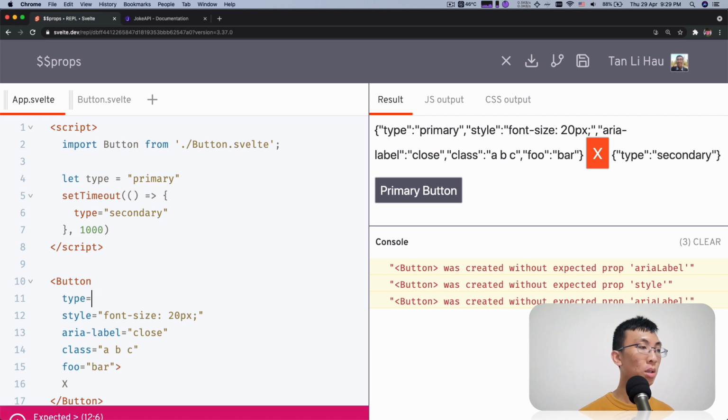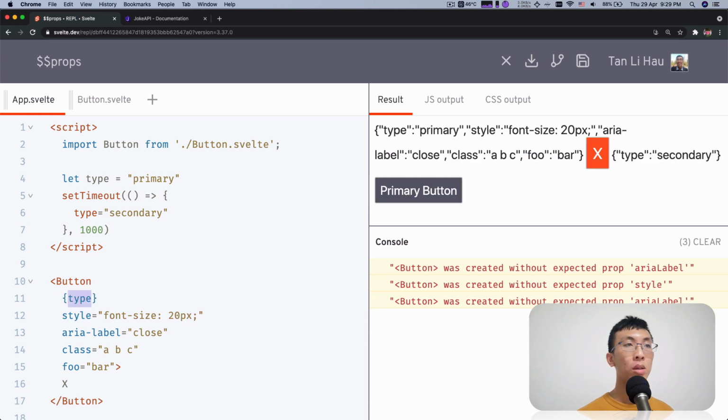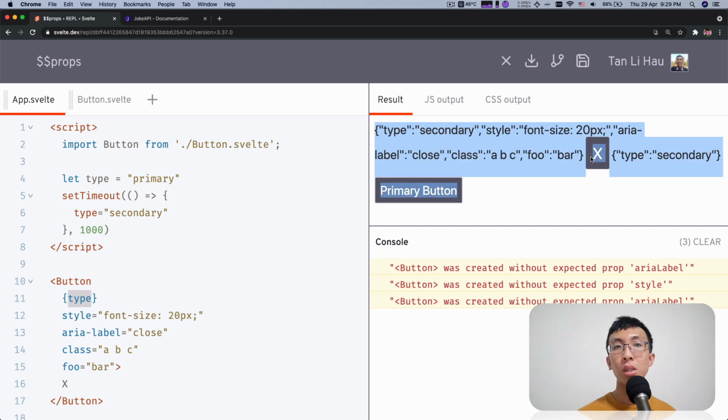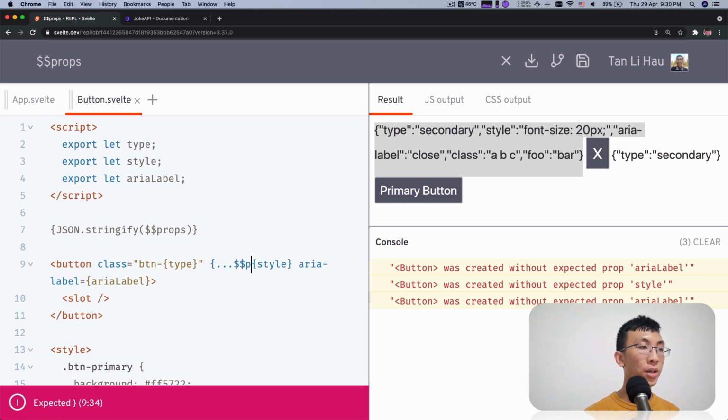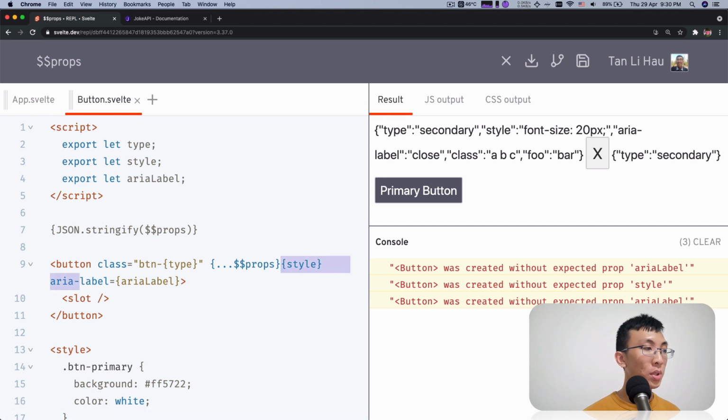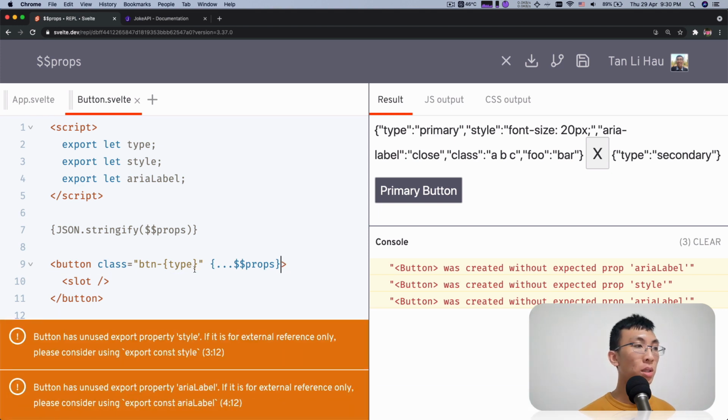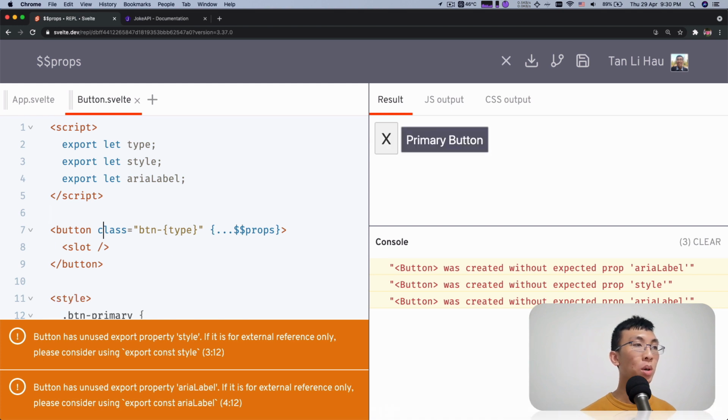Let's see. Alright, then you see that it changes as well. The props itself is reactive, and that's great. So now you basically have an object and you have an element that you want to apply an object of properties to. What do you do? Well, you use a spread props. So over here, you try to spread over all the props that you have. So you can remove all of this and spread all of them to your button.